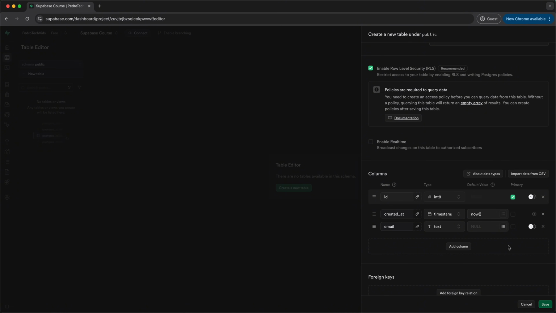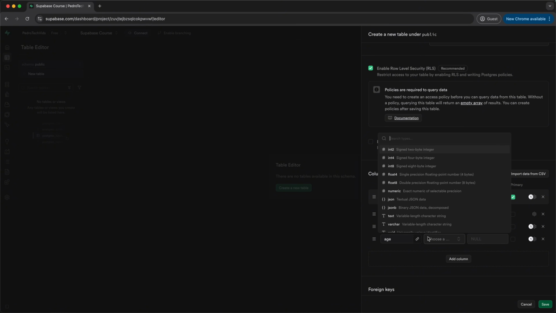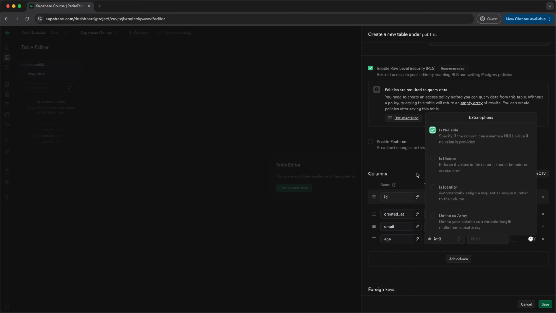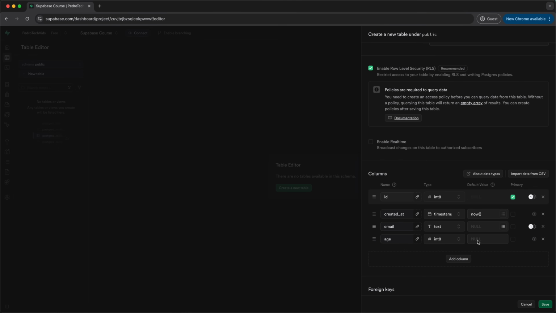Now, we're going to keep it like this, and we might want to add another column. To add another column, we'll just skip over here, and we might want to add something like age. And an age will probably be represented by an integer. Now I'm going to choose int8 over here. And we also don't want to accept null values, but we might actually set the default age to a value. So for example, if you want to make it such that if you don't include age when you're trying to insert an item into this table, you can put, for example, 18 or 20 here as the default value, meaning that when that insertion happens, if age is empty, 20 will be set to age.